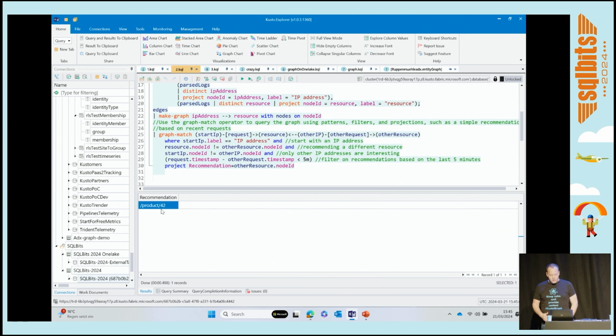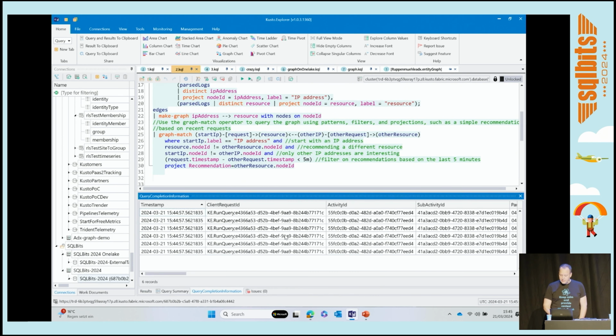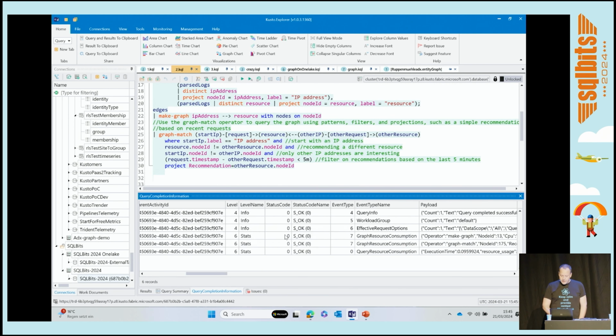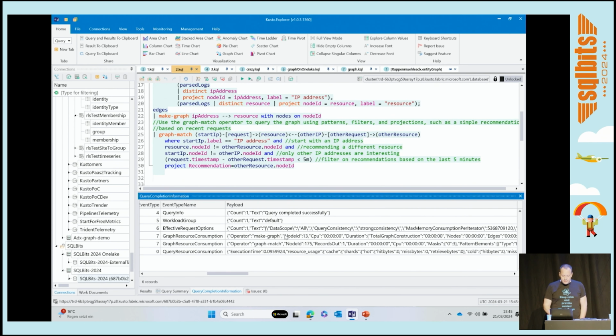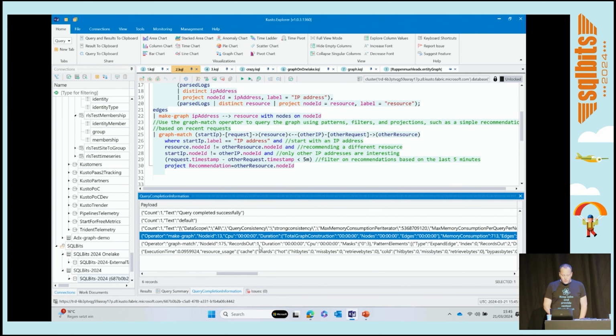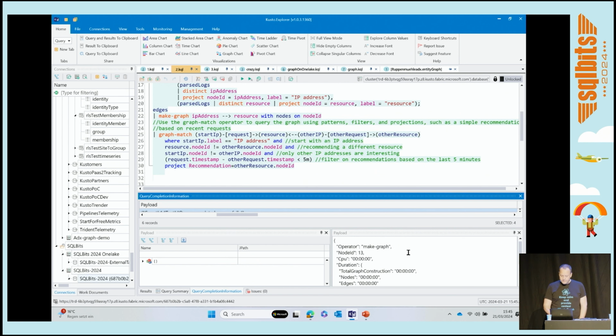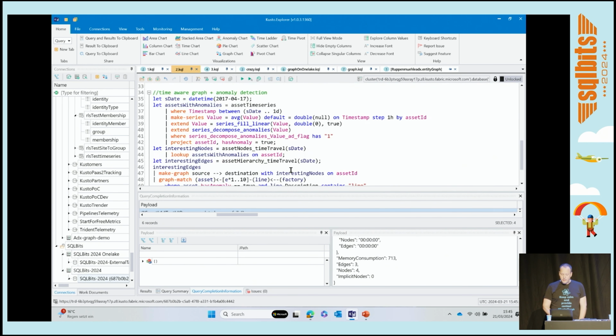Okay, super simple. As you might not know, you also get a lot of additional information from Kusto on what actually happened. So if you want to take a look at the details, you find two more information sections. One is on the make-graph. You see that it took, I don't know, 0 time to create the nodes, 0 time to create the edges. And there were actually 3 edges and 4 nodes involved. That's helpful if you want to debug what's actually going on.